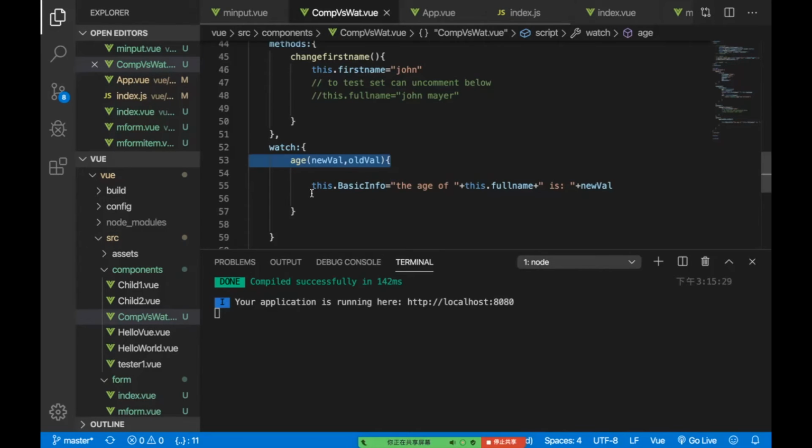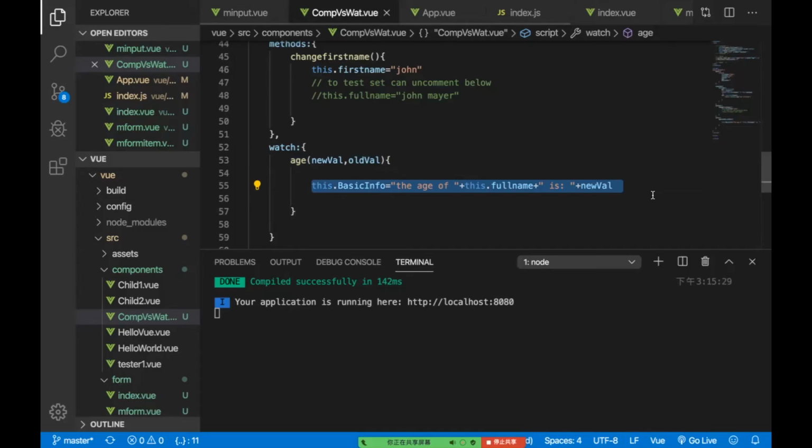Depending on the change of a property, you do other things. According to the official website, they give the example of an asynchronous one. So it's very handy to use if we have a lot of logic, even some asynchronous logic put here. Everything depends on the change of a value, so we put everything here.